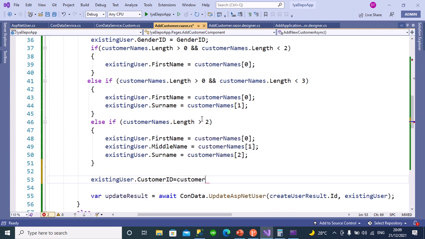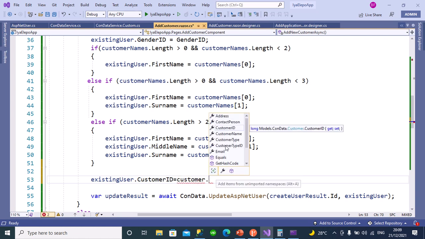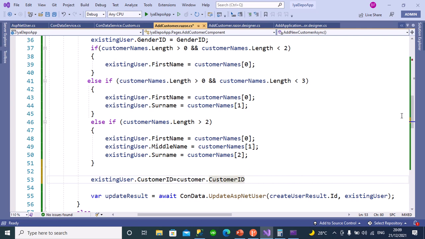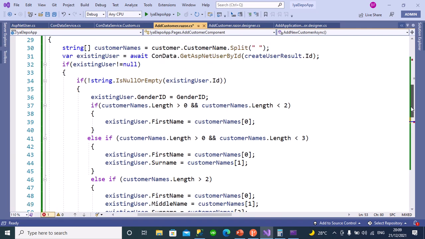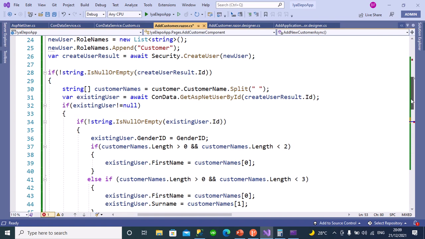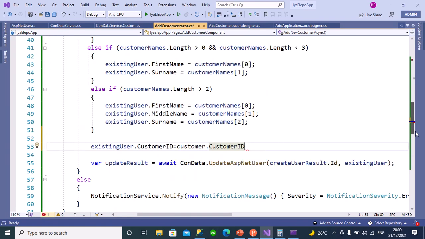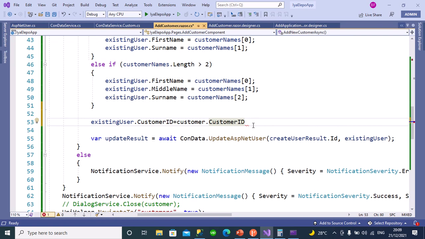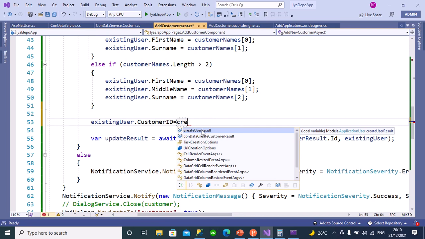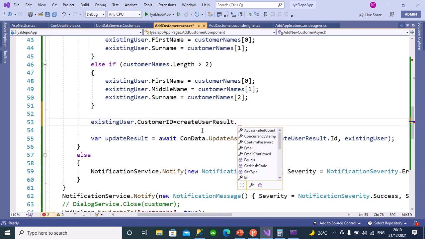Yes. Dot customer ID. Is it customer dot customer ID? We need to get the result of, okay, create user result. So it will be create user result dot customer ID. Are you following? It will be equal to create user result dot what? Customer ID.